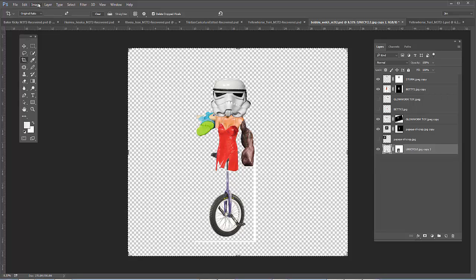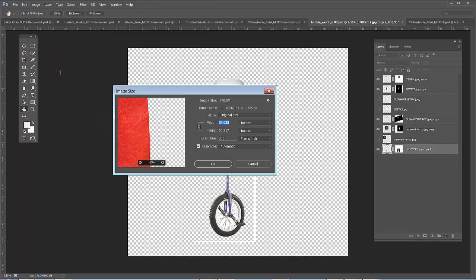First of all, let's look at your image size. This is a high resolution file at 300 pixels per inch. However, it's 34 inches by 30 inches, so it's much too large. You need to resample this. I illustrated very clearly in the video to create an 8 by 10 file and then bring your images in. If you create an 8 by 10 by 300 file, then bring the images in, it will automatically be that size.